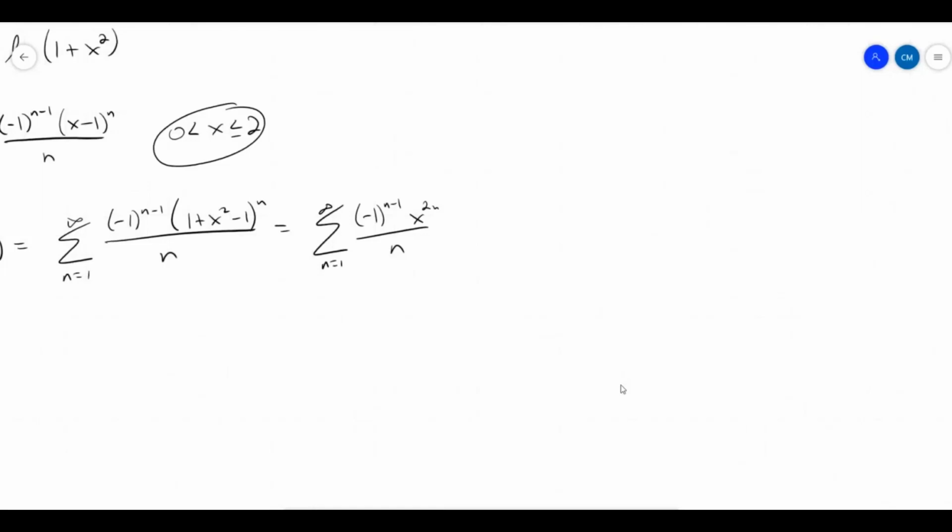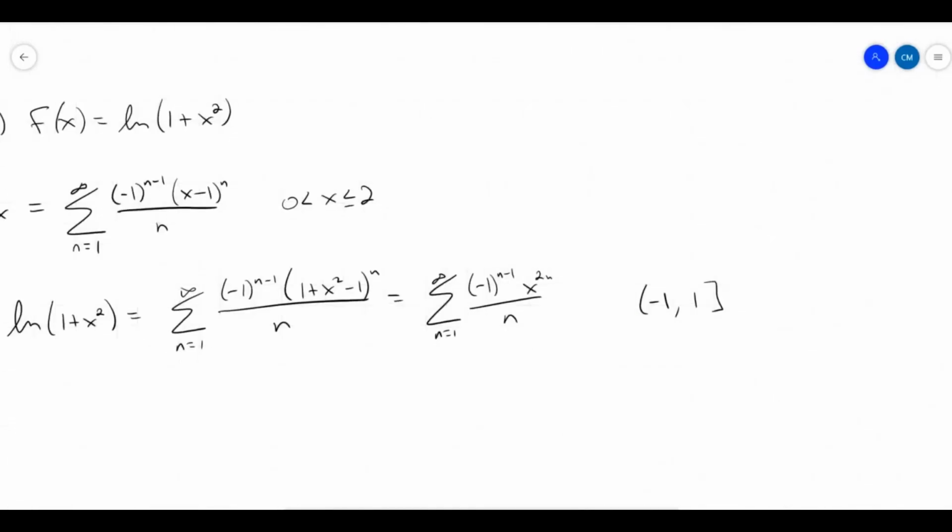Well, the same thing is going to happen to this one. It's going to converge 1 away from the center. It's going to converge from minus 1 up to 1. And that inclusion is still going to stay there on the right endpoint. In fact, I think on this one it might actually include both. But anyway, that doesn't matter too much. All they're asking for here, I think, is just, yeah, it just says find the Maclaurin series. It doesn't even ask for interval of convergence, so we don't care too much about that.